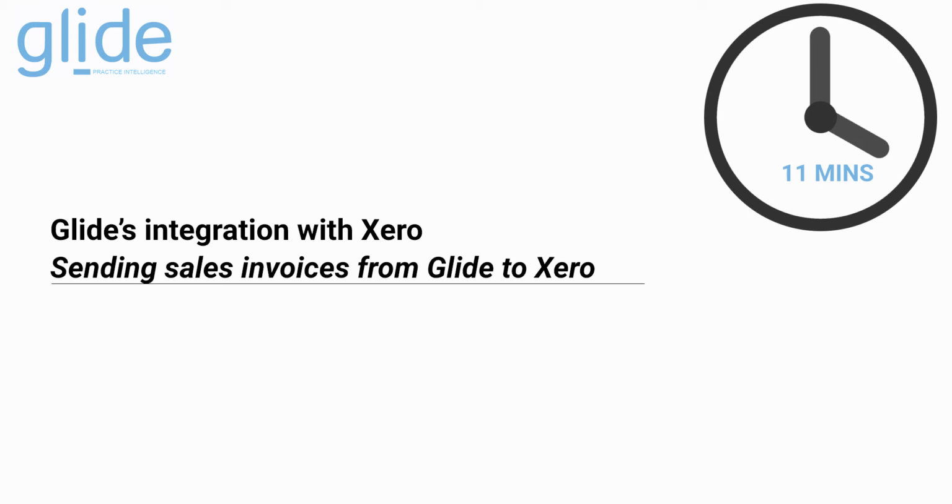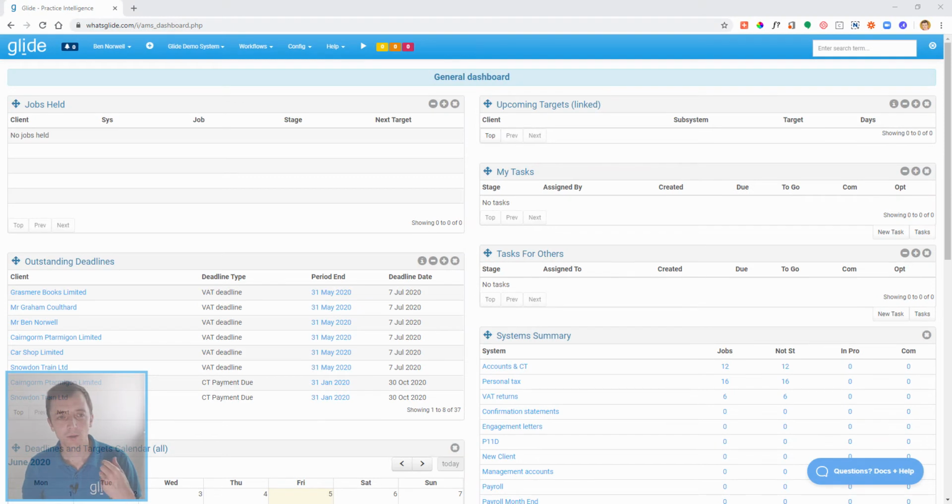We are recording a short video to go through an example of raising an invoice in Glide, and specifically we're going to look at how that interacts with the Xero accounting system. To utilize this in your system, you will need to have already linked your Glide system to your Xero system. There's a separate video for that, and you'll also wish to have linked any of your existing clients on your Glide and Xero system. So do check out that video first and then come back to look at this one.